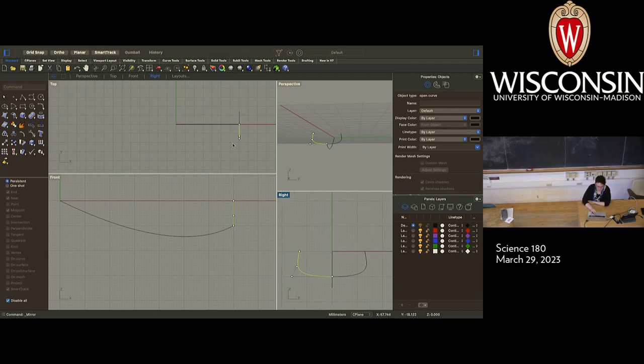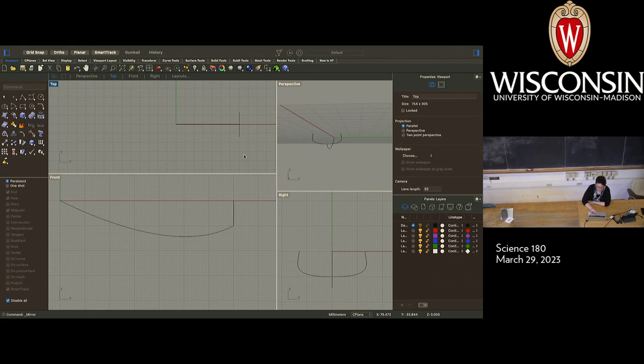Now, I think the last thing that we need to do to get this into something looking like a boat hull is we're going to have to think about these side curves. And for these, I would also use the control point curve tool. And I would start at the top of the back so that everything's kind of joined together. You might notice that right now it looks like it's snapping to the grid if you look at the top view. So even though it looks like it's in the right position in the right view, it is not.